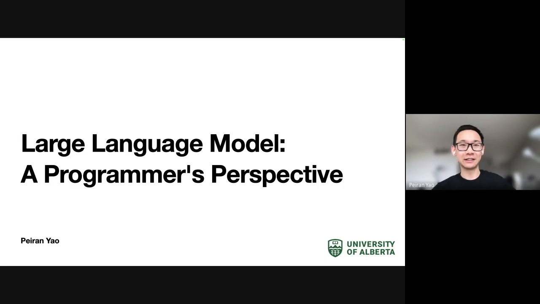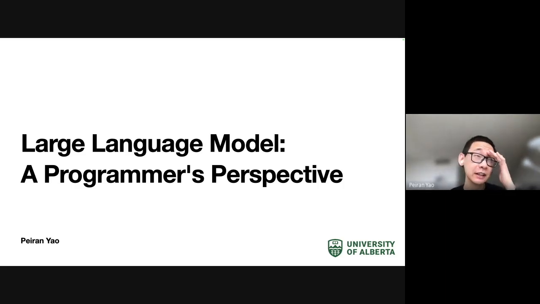All right. Like I said, I basically want to talk about how, as a programmer or as a researcher who uses LLMs as a part of my daily research, we can use available tools to maximize our efficiency. Because as you know, when we use an LLM, we are basically facing a text completion API, or we are just using Hugging Face. But we can do much more on top of that.